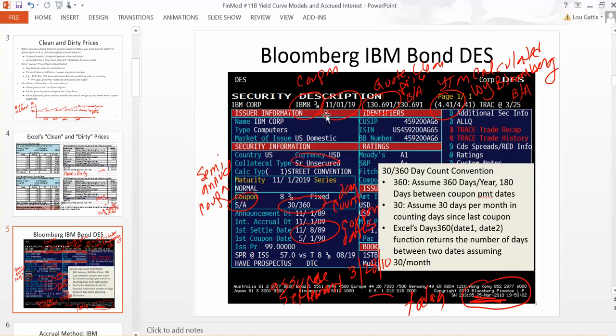Now, to calculate how much interest is accrued, you can see it's roughly March of 2010. This matures in November of 2019. So again, it's a 9-year bond. To calculate the accrued interest, I need to know from March of 2010, when was the last coupon date, and when is the next coupon date? You can use this as a general rule. Look at the maturity date, November 1st. If it's a semi-annual payment, add 6 months, and we'll say May 1st. So the coupon payment dates must be the maturity day and month, November 1st, and May 1st, 6 months later, for a semi-annual payment bond.